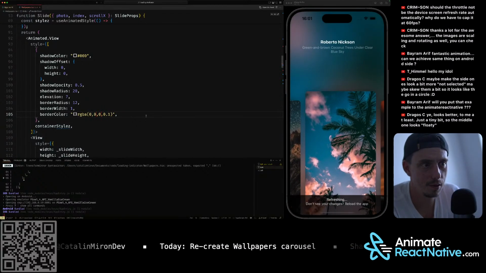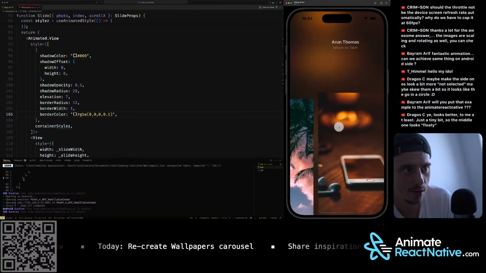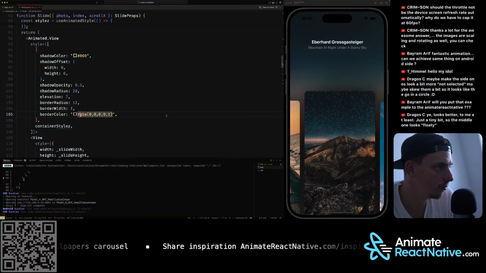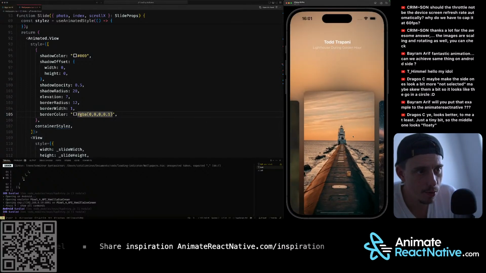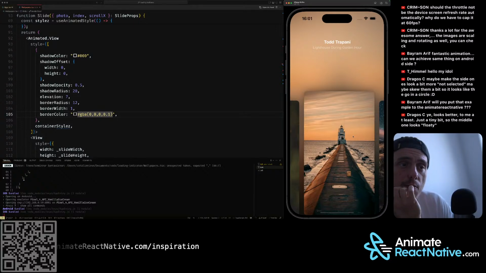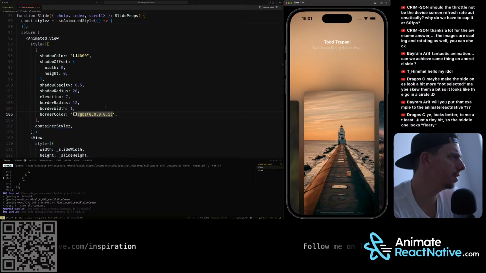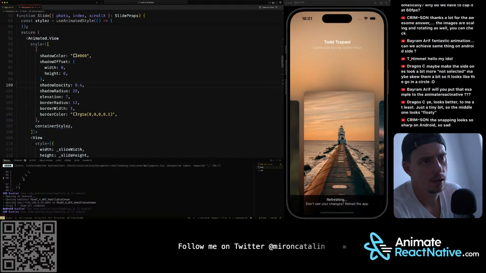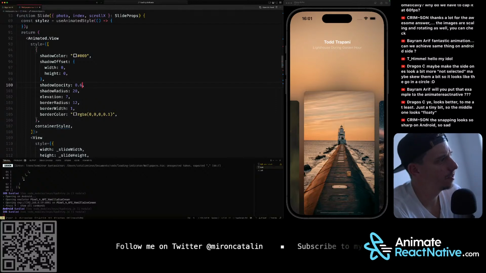Maybe even if I'm doing it dark as well, it's going to add a little bit of separation between the image and the background, because I believe the shadow is not enough for some reason.